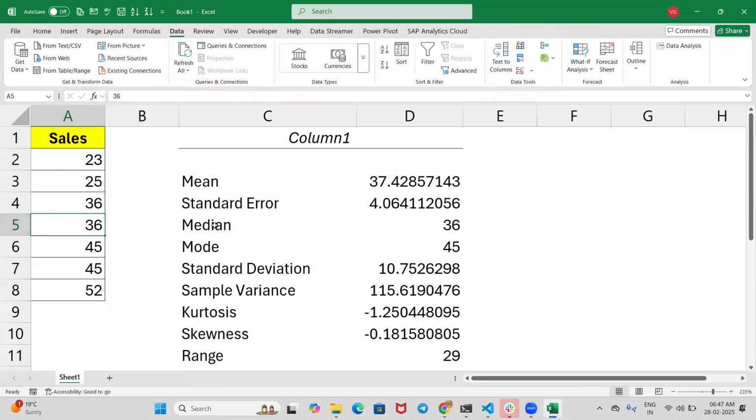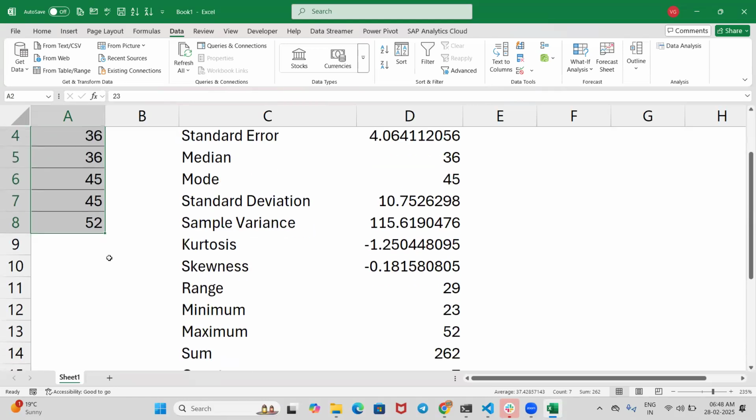That is the median. And also, what is mode? Mode is nothing but, in the particular data set, which value is repeated and how many times. So here we have 45 and 36 repeated 2 times, right? But in the output we got 45, because it takes the highest one for the output.